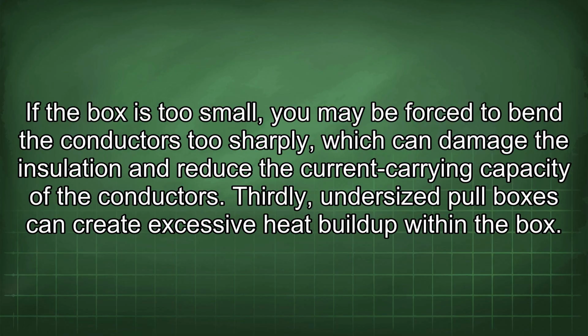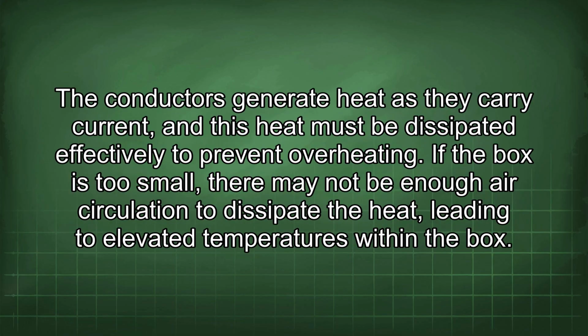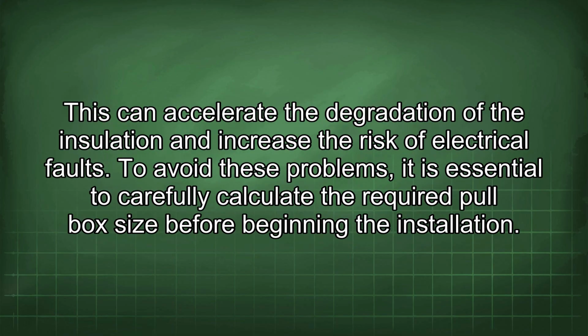Thirdly, undersized pull boxes can create excessive heat buildup within the box. The conductors generate heat as they carry current, and this heat must be dissipated effectively to prevent overheating. If the box is too small, there may not be enough air circulation to dissipate the heat, leading to elevated temperatures within the box. This can accelerate the degradation of the insulation and increase the risk of electrical faults.